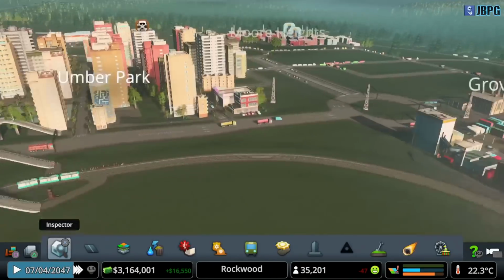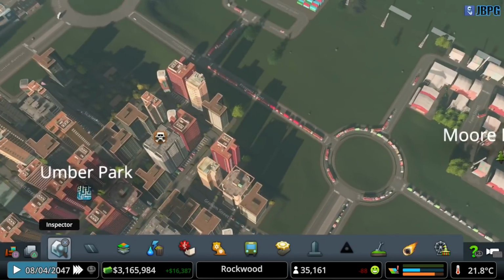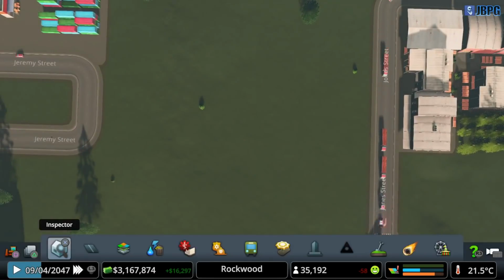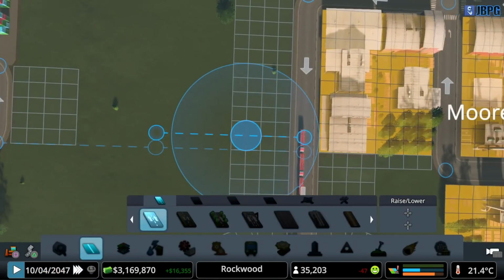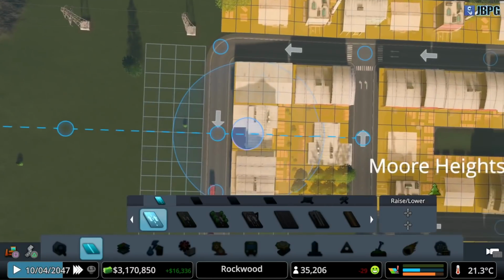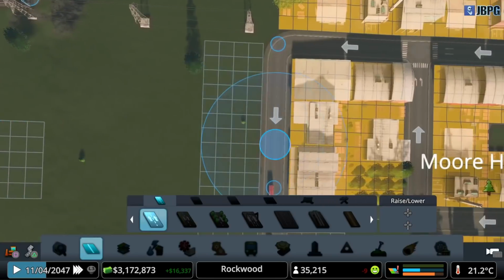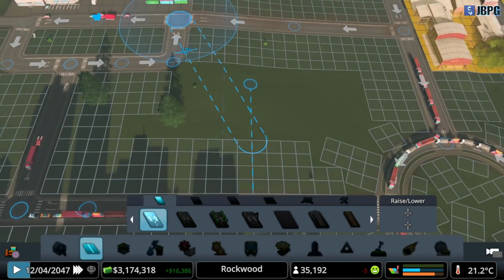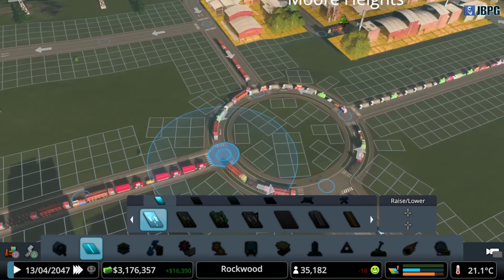Got a few dead people up here. Stuck in some worker issues as expected. Lots more traffic. Oh, we've got gridlock over here. That's to be expected. Now I have a potential solution to this, and it is a side road sneaking off that way. So, see if that has an impact going forward.